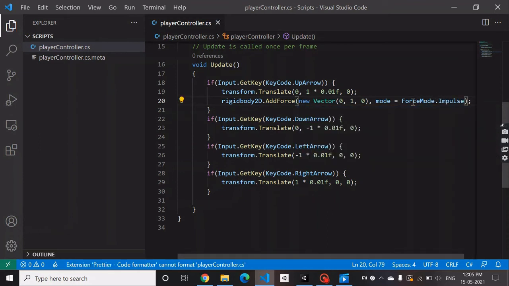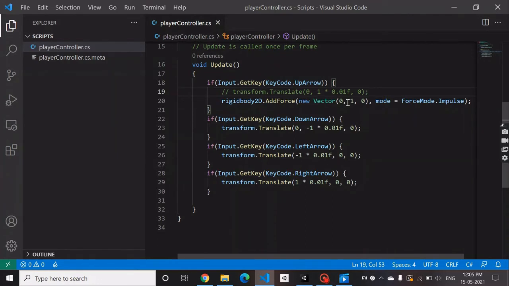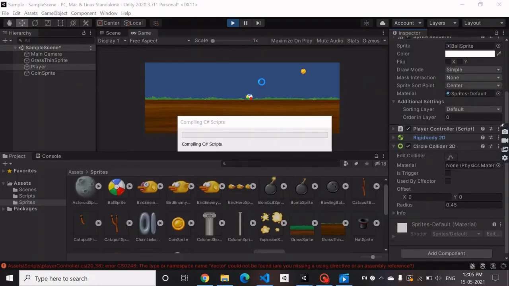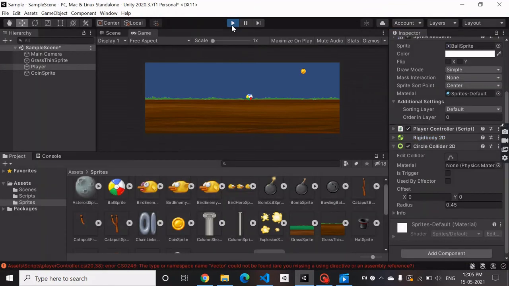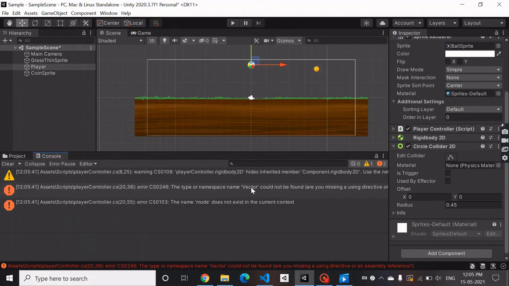Now we'll comment out the translate part. Let's see how this force is being added. Also, since this is an impulse force, we don't want to add it constantly. We just have to add it when the key is pressed down once. That's when we want the force to be applied. So let's check the compiler errors.